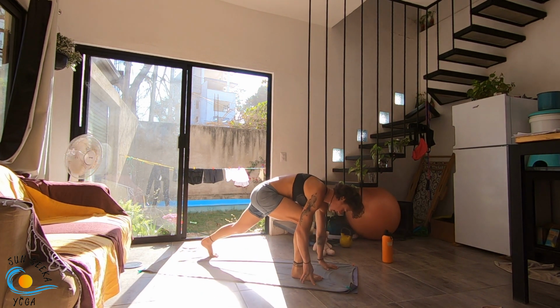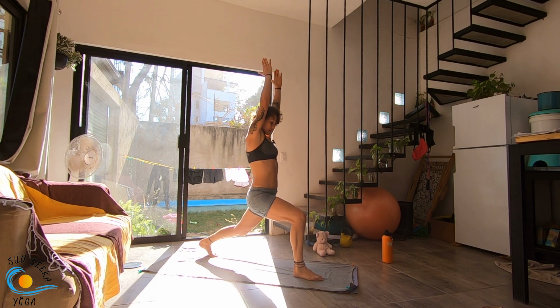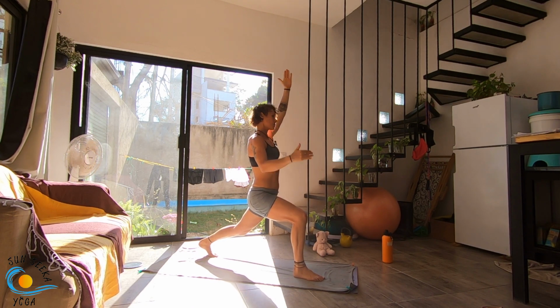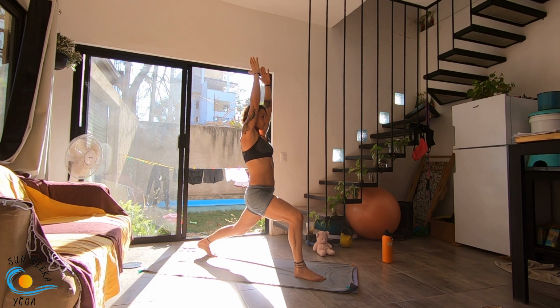We're setting up for crescent lunge. Back heel is lifted. Inhale, raise up. Make sure you can see your right big toe. Your shin is perpendicular to the floor and you're not tucking or overarching through your lower back. One more breath here.